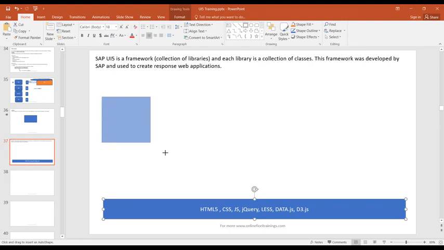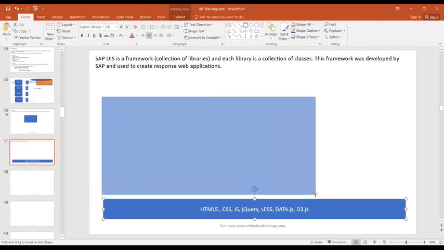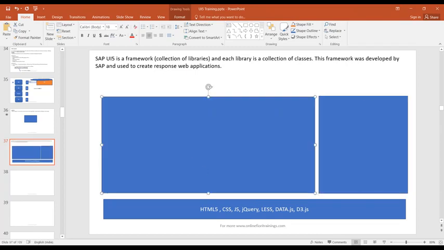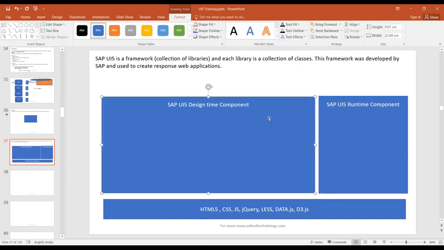Now, in a broader way, the entire framework is divided into two parts. The first part is known as the SAP UI5 design time component. And the second part is known as the SAP UI5 runtime component. So what does the design time component do?